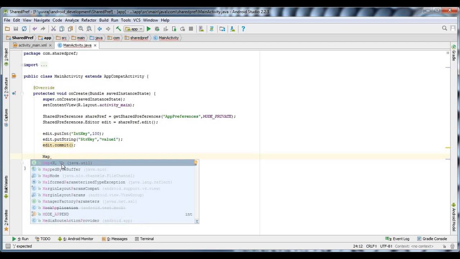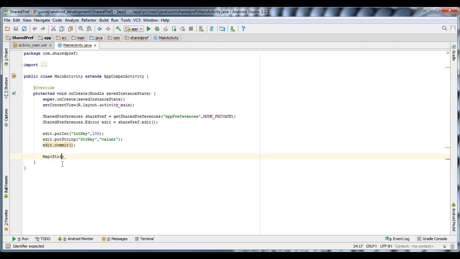Our key is of data type string and the value is of any data type, so we pass a question mark, because we don't have a fixed data type for the value. For example, we have 100 as an integer and value 1 as a string. So I have my map variable there.